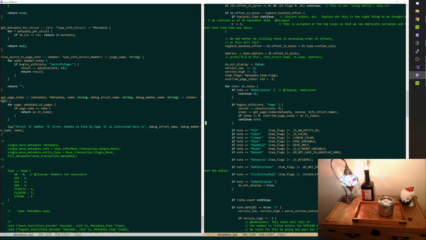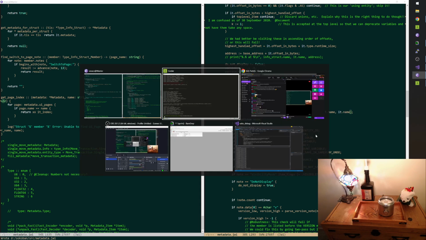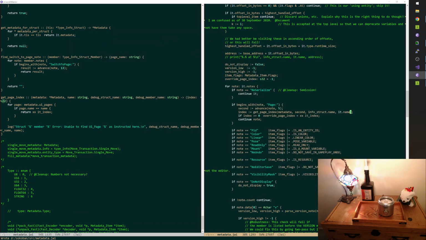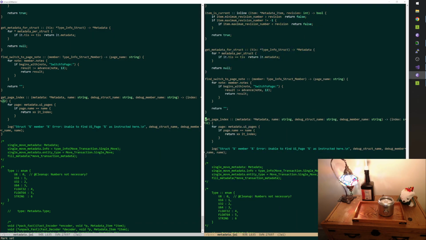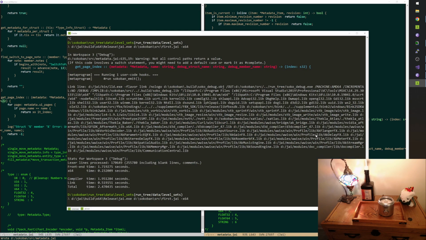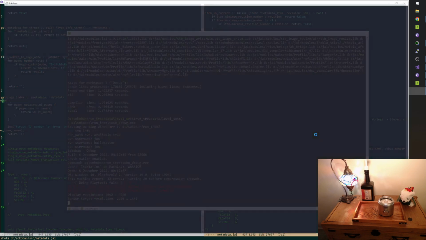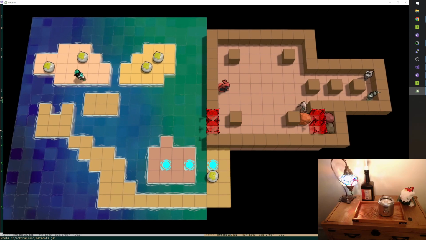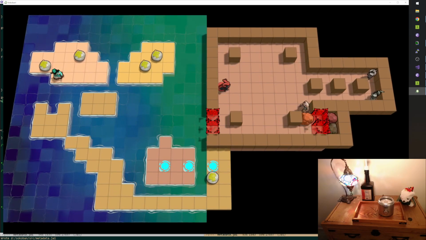All right. Not all control paths return a value.